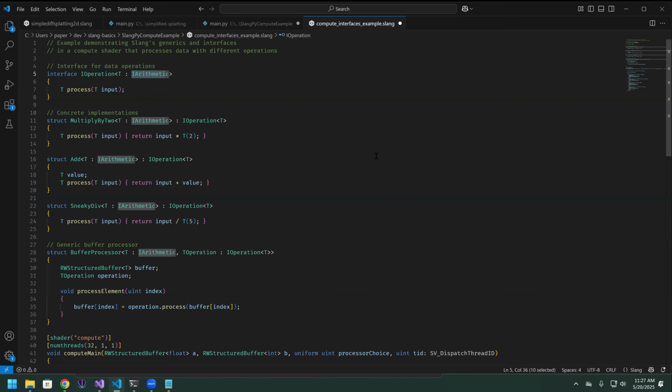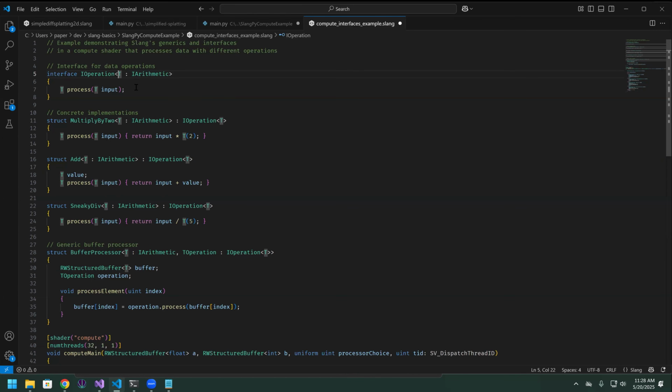Now, interfaces like this work hand in hand with generics. Generics allow us to write code that works with any type rather than being locked to a specific one, much like templates if you're used to C++ or HLSL. So this T in our interface here is a type parameter.